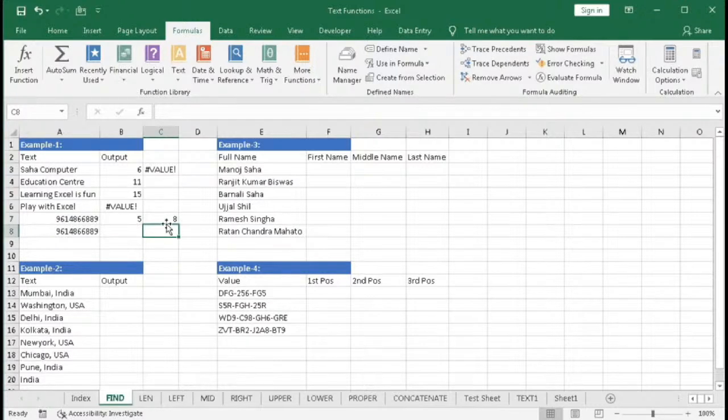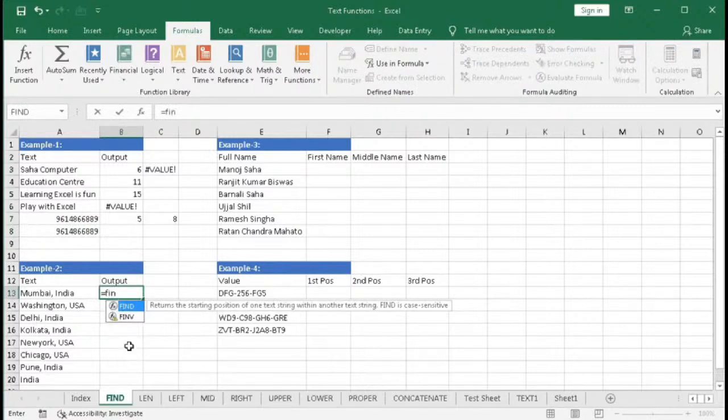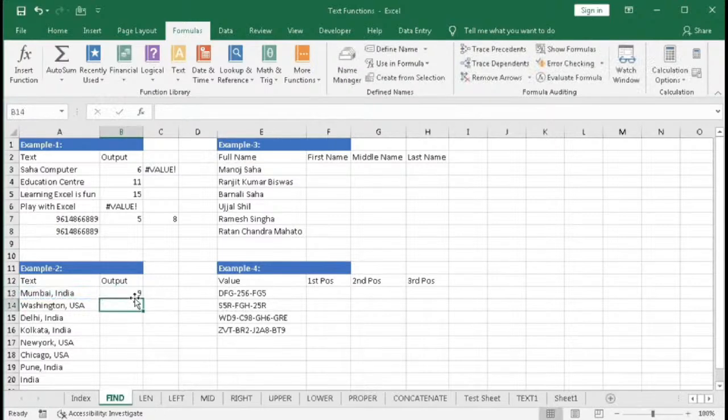If we want to find a word from a text, how can we find it? Here, if we type equal to find, then we will find the value in quotation marks, India, and in the starting number field 1, bracket close, within text this cell, bracket close and enter. So India is in the 9th position, that is, the first letter I is in the 9th position.